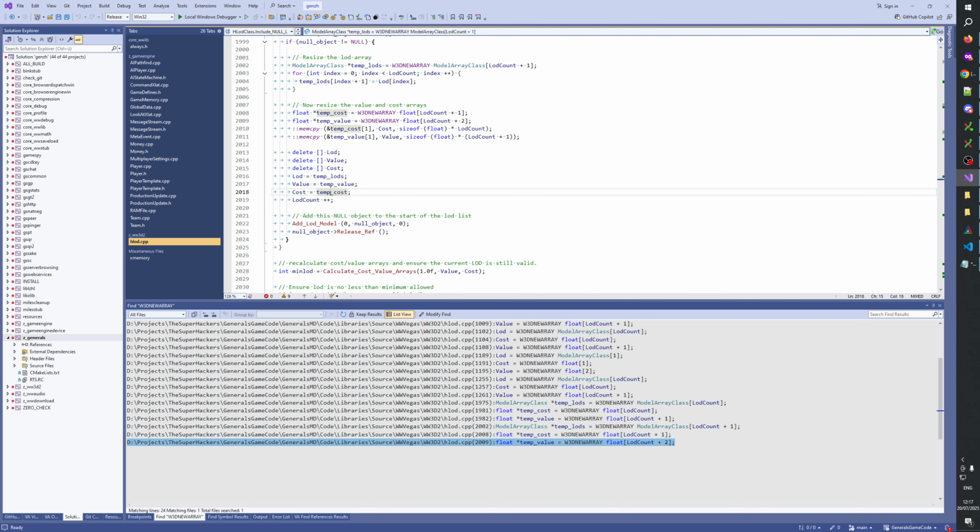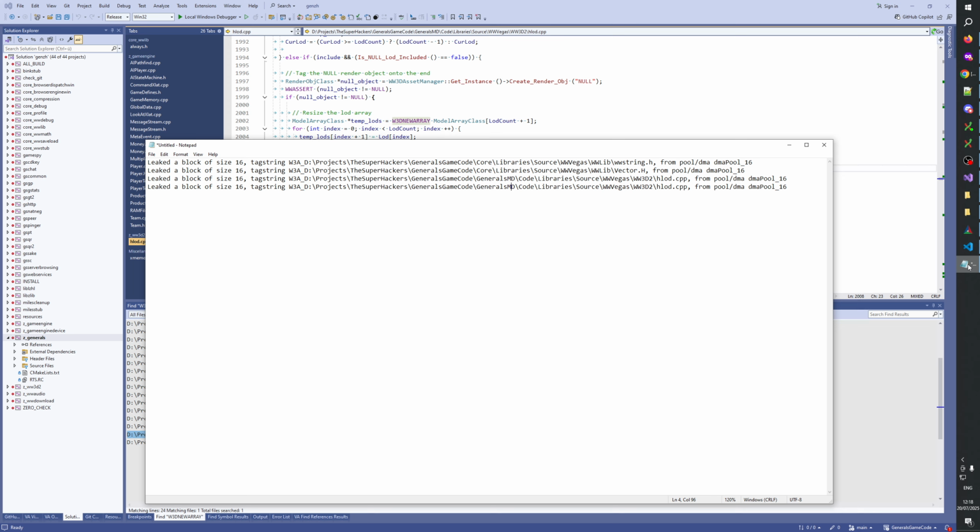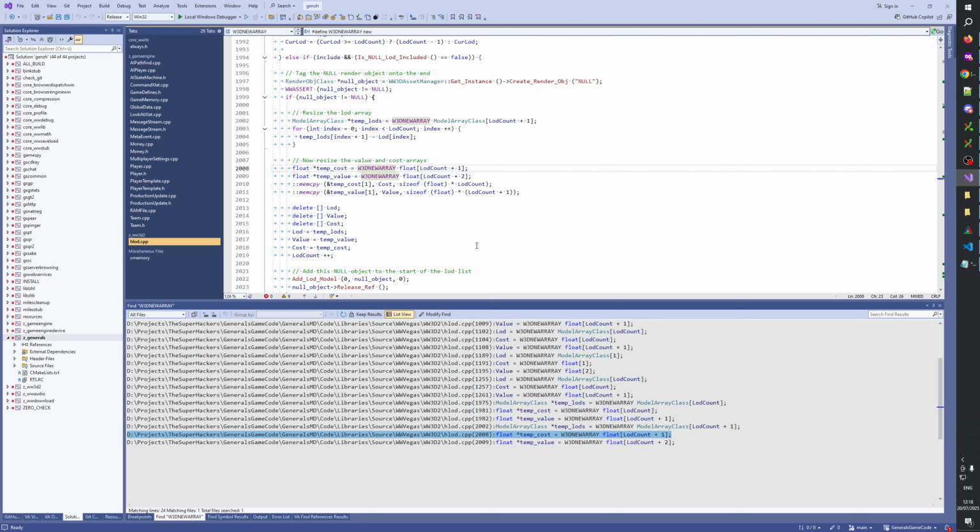Okay, so here we have cleanups. It says size. Does it say size 16? Block size 16.